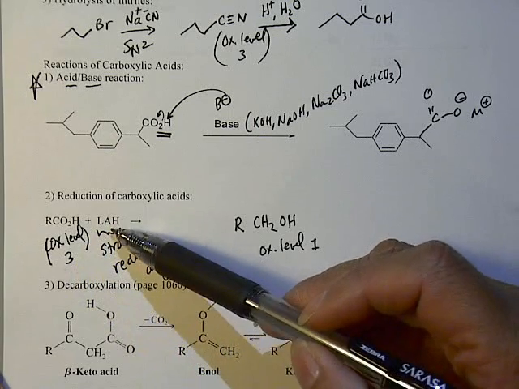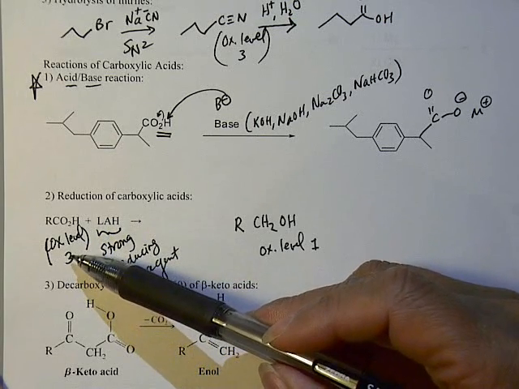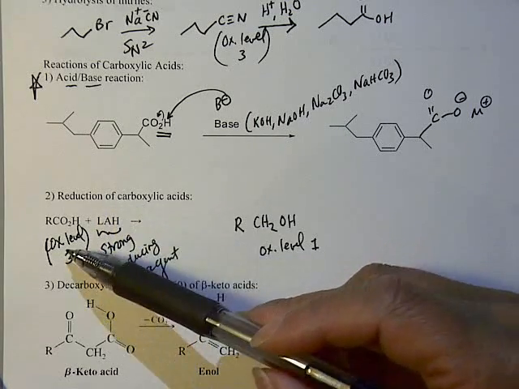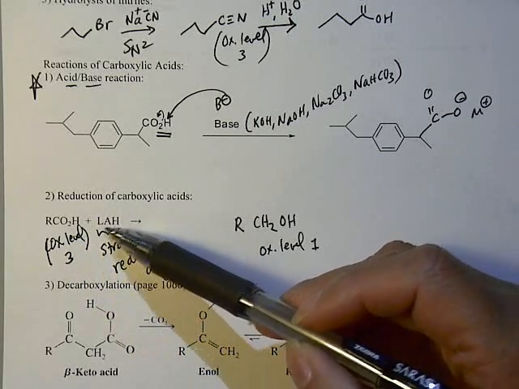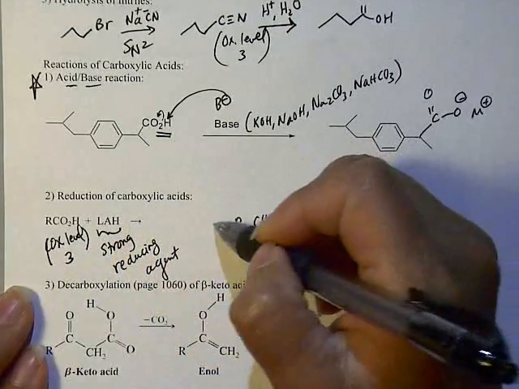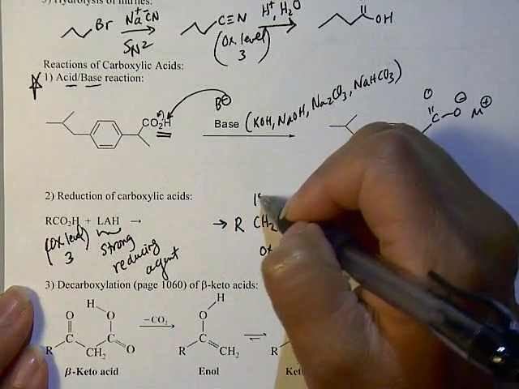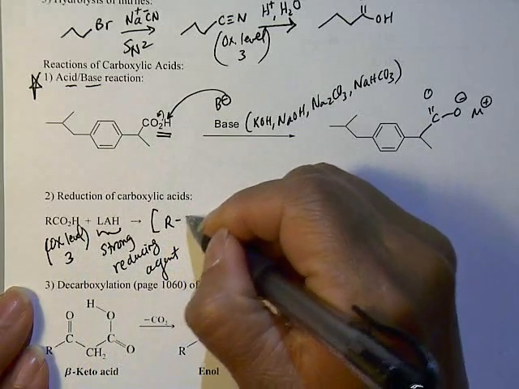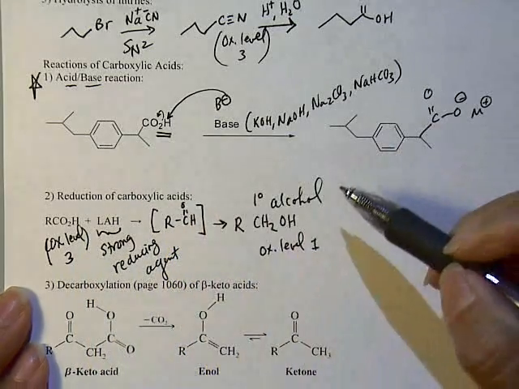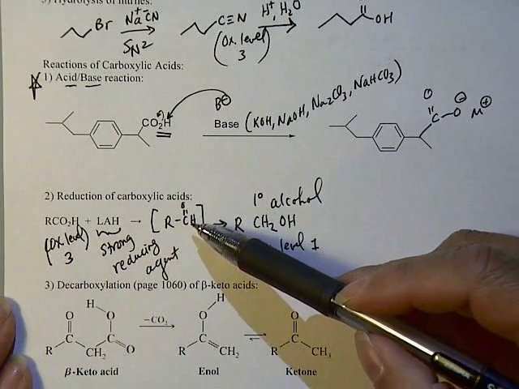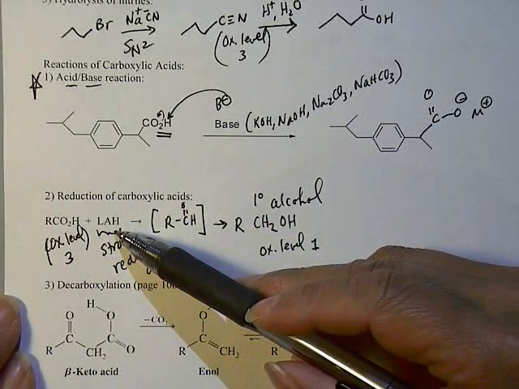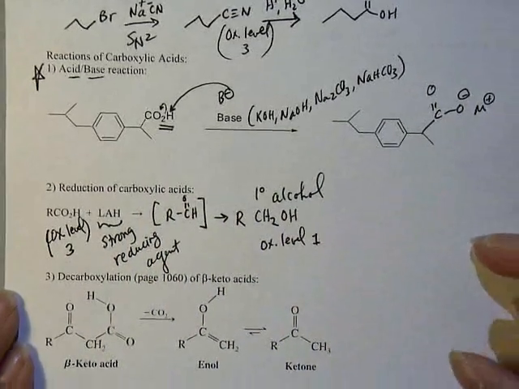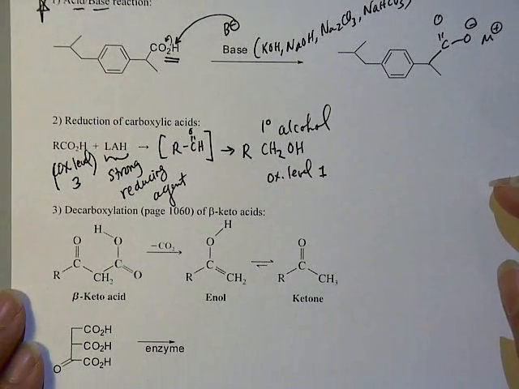But a strong reducing agent is able to take an oxidation level 3 compound. It can't stop at 2 though, because it's too strong, and when it's at 2, remember, this will also reduce. So the intermediate in going from the carboxylic acid to the primary alcohol is an aldehyde. But the aldehyde cannot be isolated, so it's an intermediate. As soon as it's formed, the reducing agent, because it's strong, takes the aldehyde to the alcohol, and that's what you isolate: the primary alcohol with an oxidation level 1.